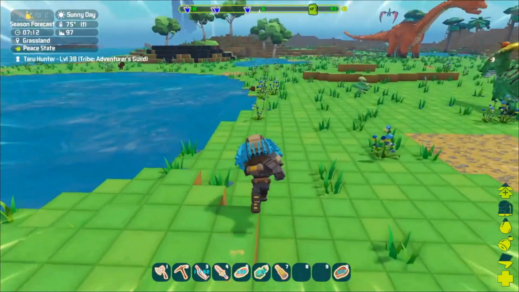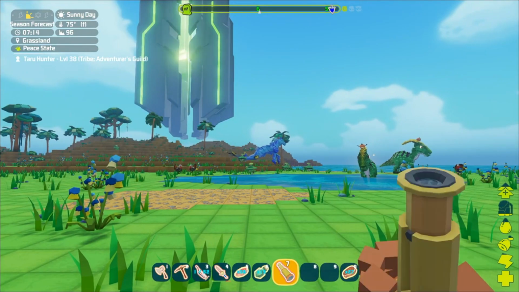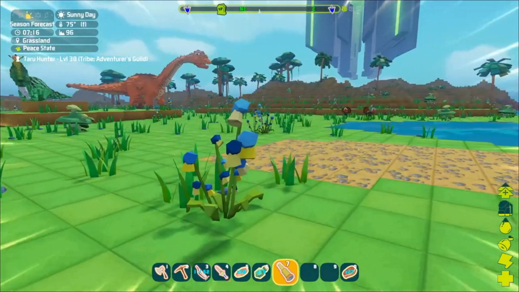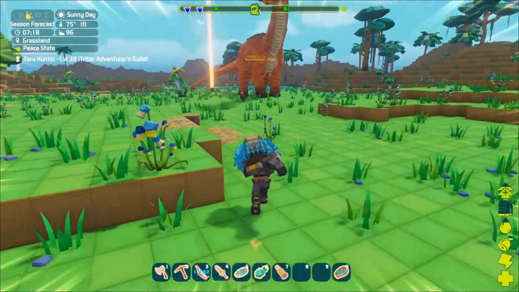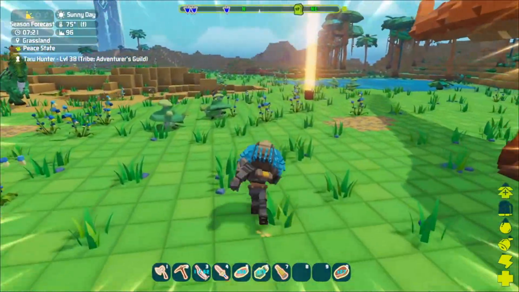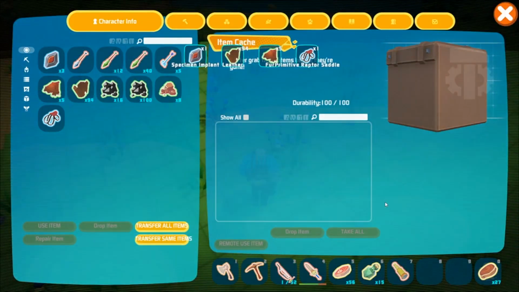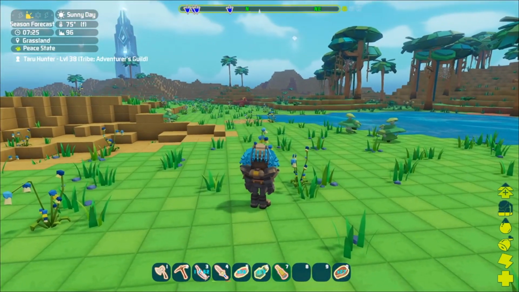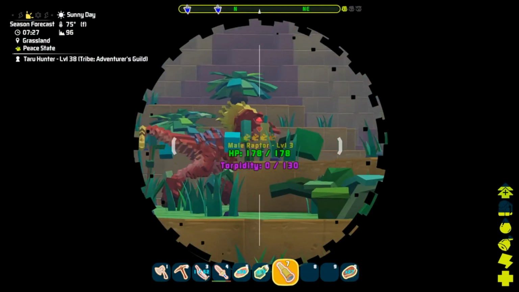I want that dude. How much torpor does it have? 4,000 torpor. Oh, it's going back in the water. Oh, good. Okay. Hopefully it will leave me alone. Stupid friggin' jerk. All right, well, there's a raptor. What level are you? Super low level.